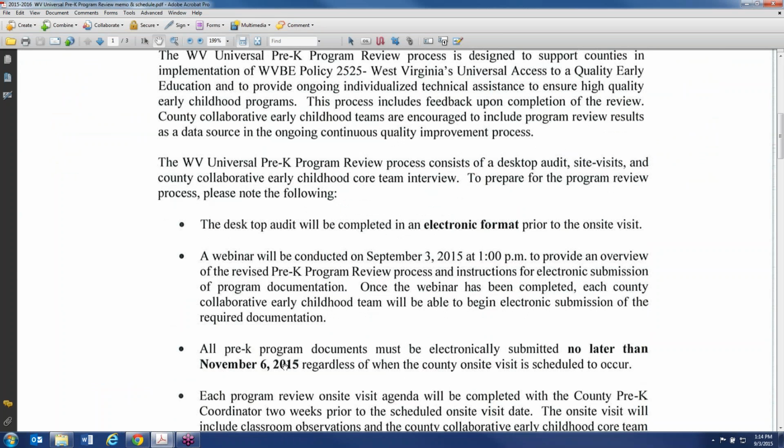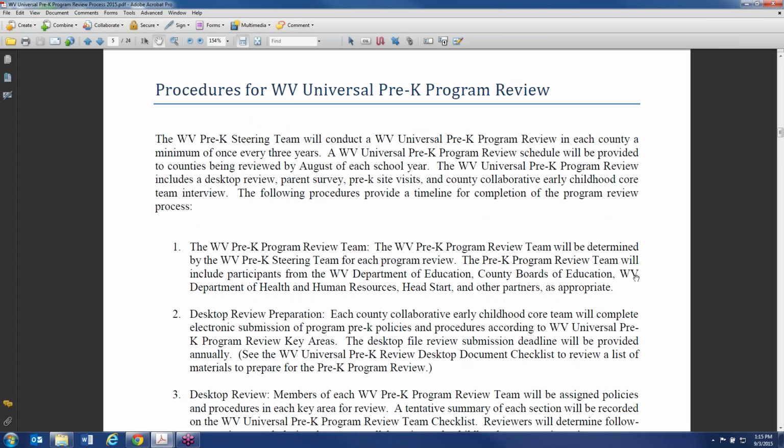We extended that an extra week to give as much time as possible before we really had to start delving into the files. So November 6th is the actual deadline for upload, and I think it's a Friday afternoon, so by the end of the day Friday, we're asking that the documents be electronically submitted, and we'll talk about that as we talk about submission.